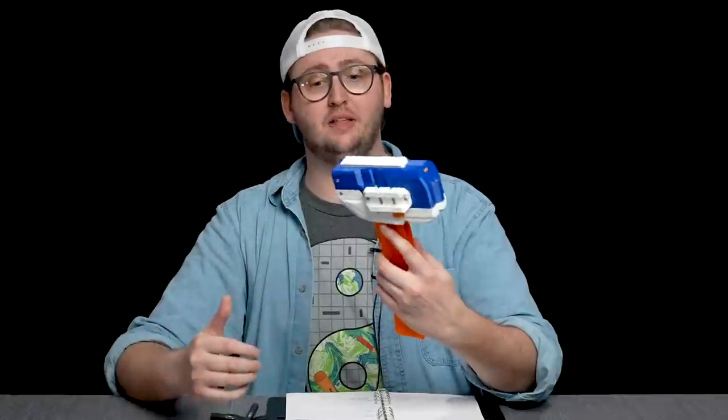That's an external overview of the blaster. To use it, you turn it on and then press the trigger — there's no rev switch and it's a single-stage trigger, so you simply push the button and it fires. However, that firing mechanism design did cause a few jams, which I'll show in the firing demo. This blaster also comes with two different rate of fire options, and I'll show you both in the firing demo.